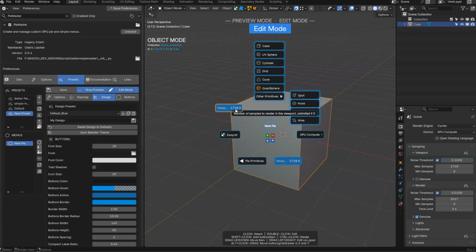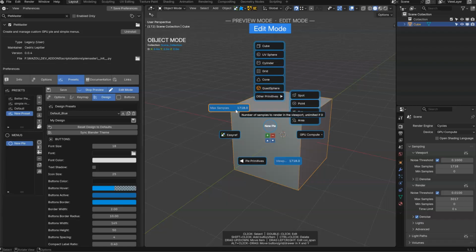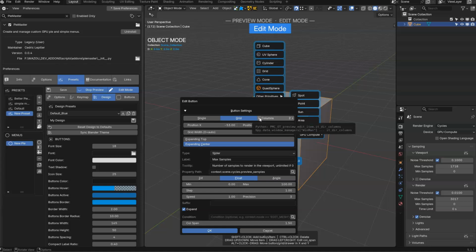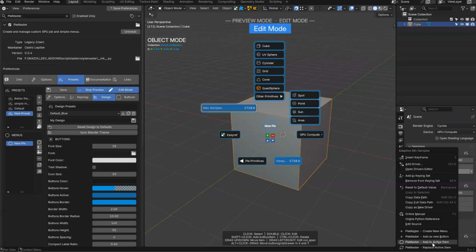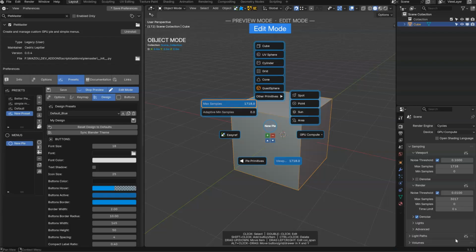So let's move it. I can increase this, or I can double click and let's name it max samples. Okay, so this is nice, but let's make it a grid, 2 columns or maybe just one, and click on OK. And I can select the grid and make it like that, select this, make it like that, add this one after, bam, I will click on OK. So let's use 2 because I have 2 columns.